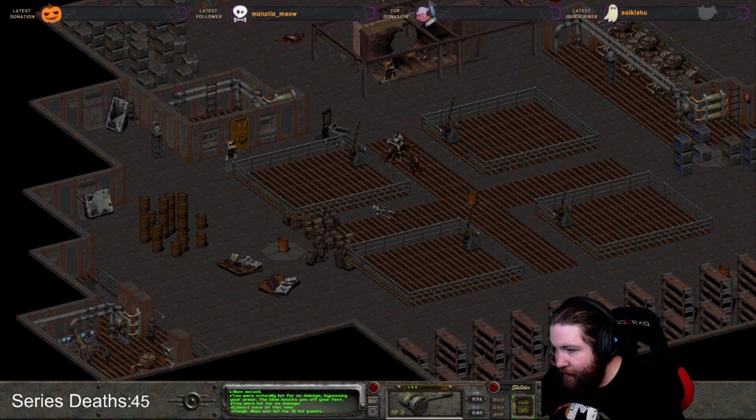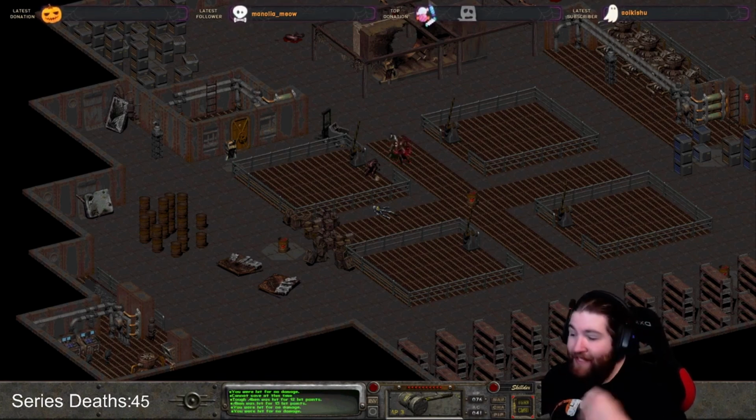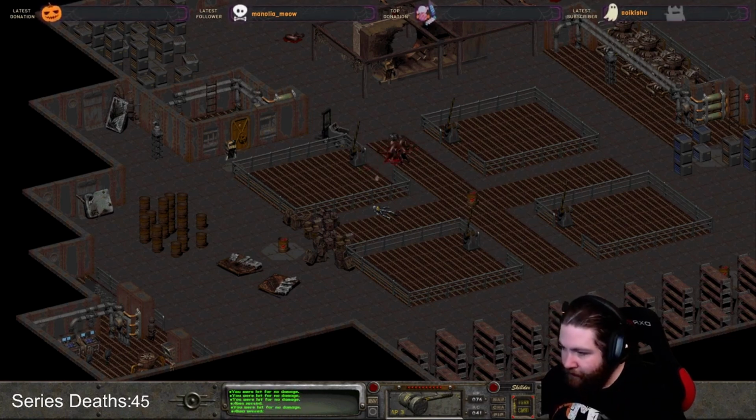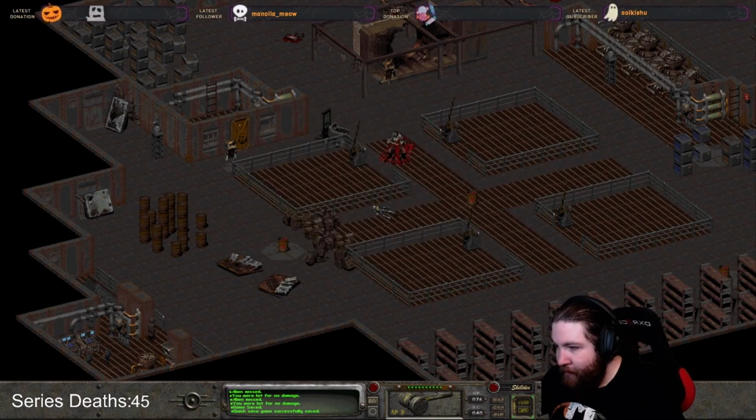Okay, we had to get up so that... That unfortunately makes it impossible for us to save. If we don't have to get up, we can save at the start of our turn, but if you use any action points whatsoever, you can't save. So, like, we can quick save here. We're not doing too shabby.